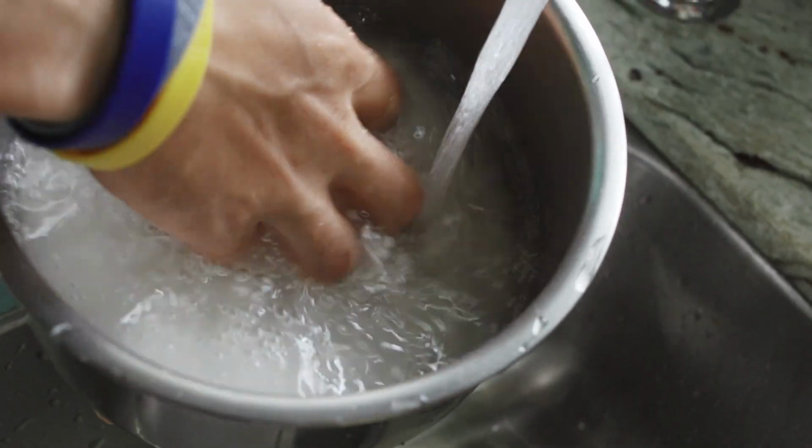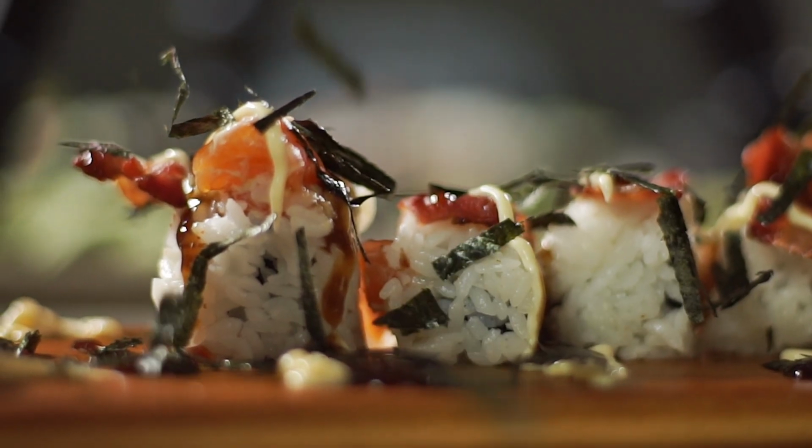Alright guys, this episode is all about slow motion. So, rule of thumb with food and the use of it, everything looks better in slow motion. Pay attention, we're going to teach you some tips and tricks on how to use it.